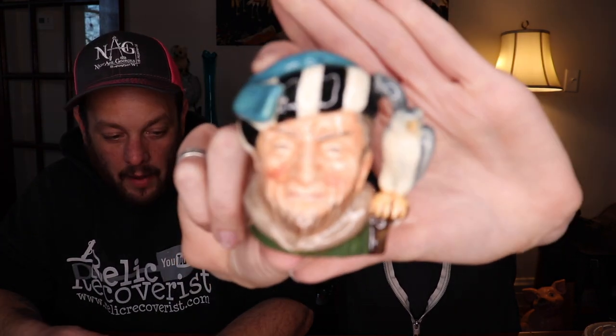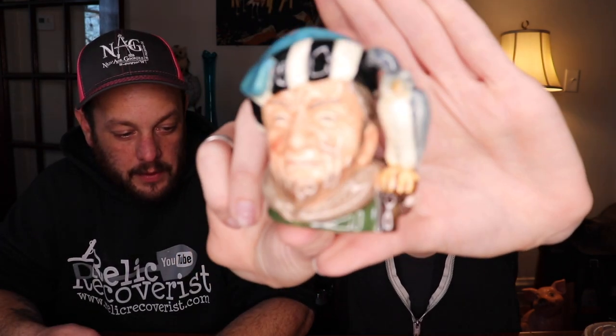And I was able to get another. This guy is cool with the bird on his shoulder. Does he have his name on his back? Yes, he is a Royal Doulton. You can't read it though. The Falconer. It's on his bottom too. I paid $5 for the two mother in the kitchen pieces.